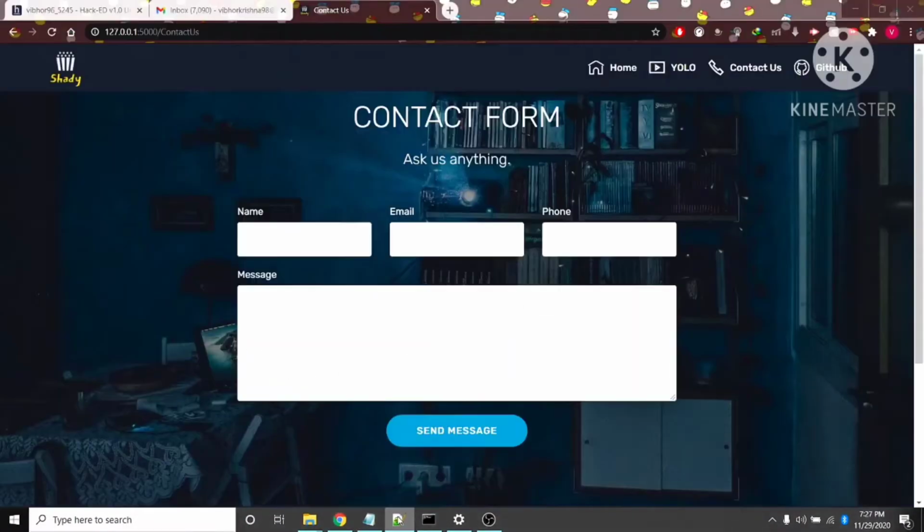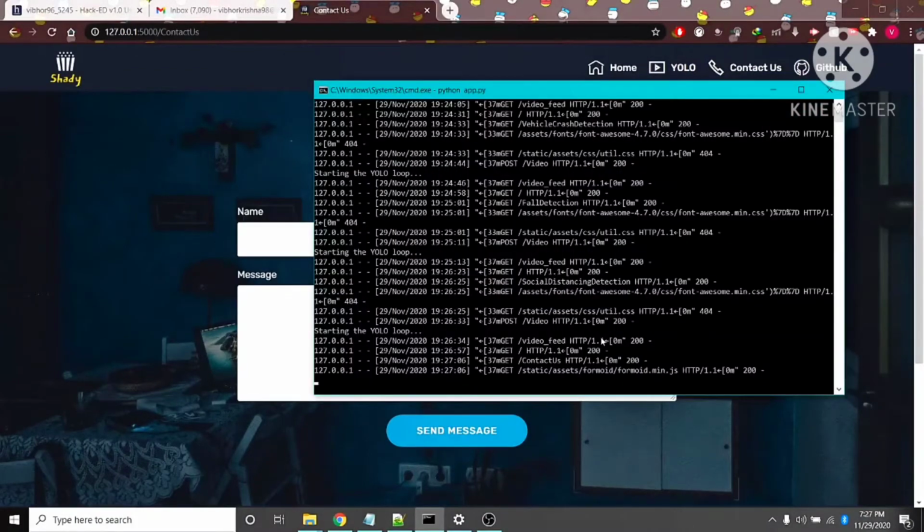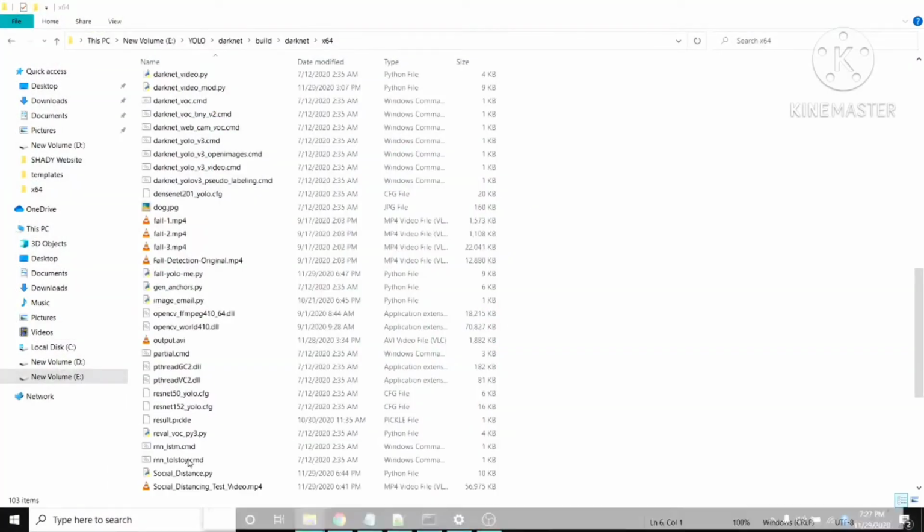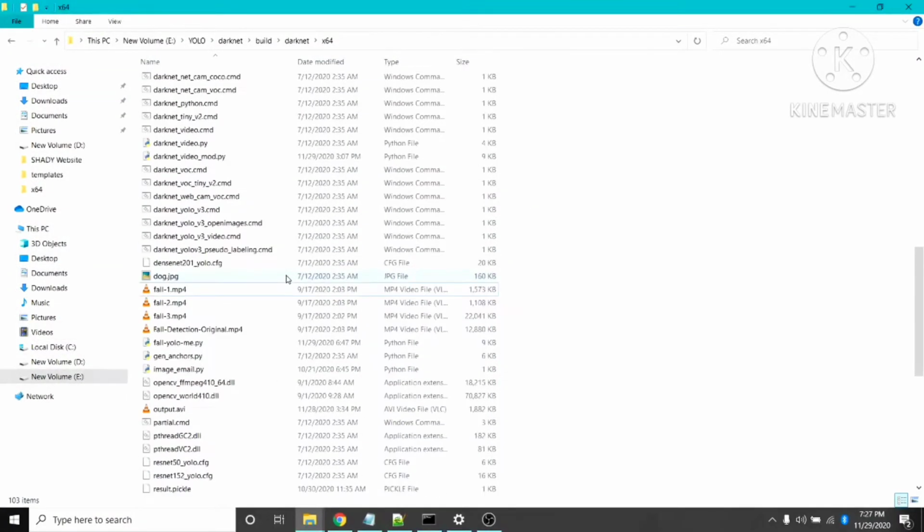Now this was a demonstration which had links from YouTube or any other online means of storage. Now I'll run this code on this very machine, and I'll use videos which are stored on this particular device.